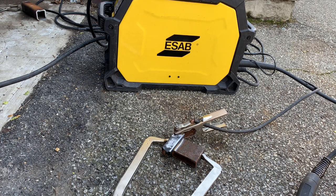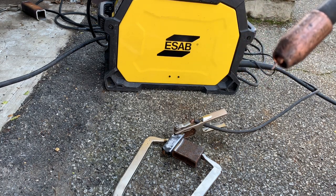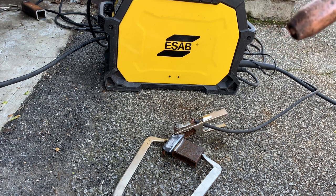So what we're going to do now is see how my settings are working for me, and if they're not working all that well, we'll adjust accordingly. I typically like a little over a quarter inch of stick out, so anywhere from a quarter inch to 3/8 inch when I'm welding mild steel, and that typically works for me. So let's give it a shot.